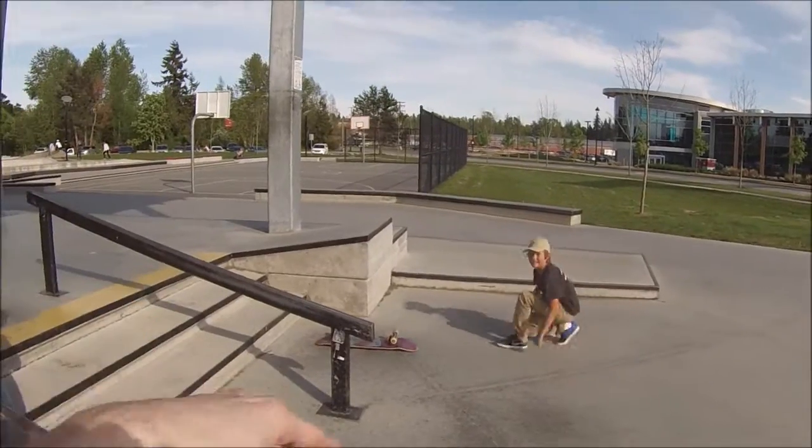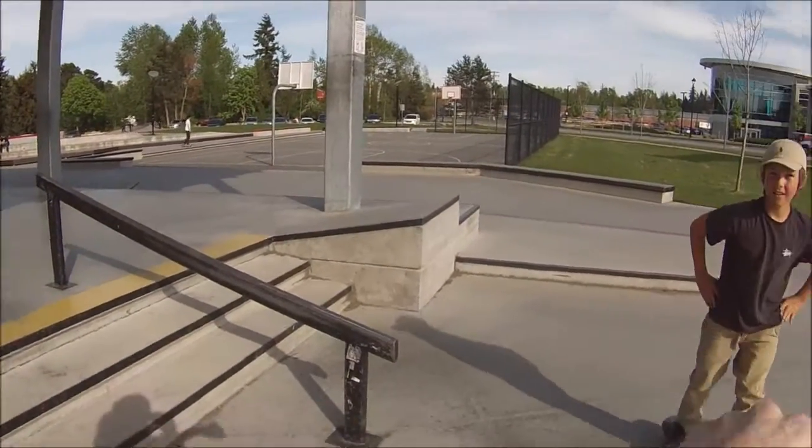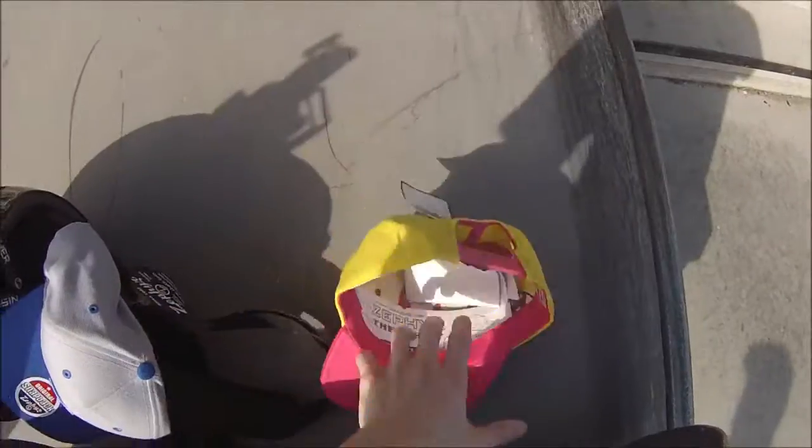Oh, I know, I got it down the set. I just meant off the ramp. It might have glitched out. I got it on the set, so you're good. You're already good anyways. He's going for it too. So we got this. Let's see what we got.